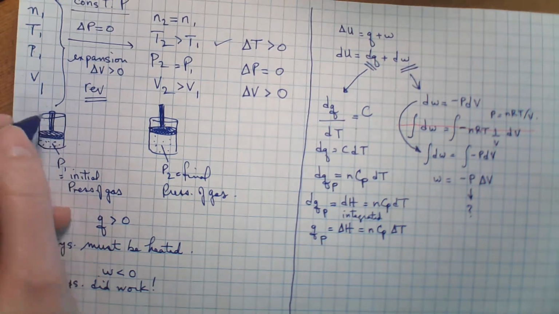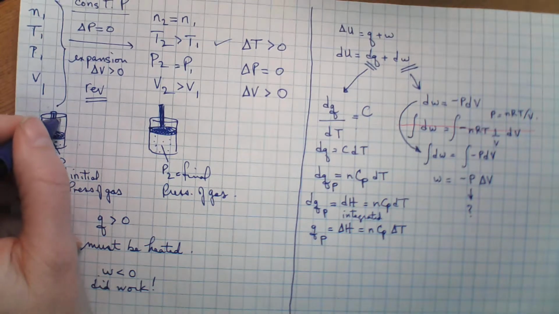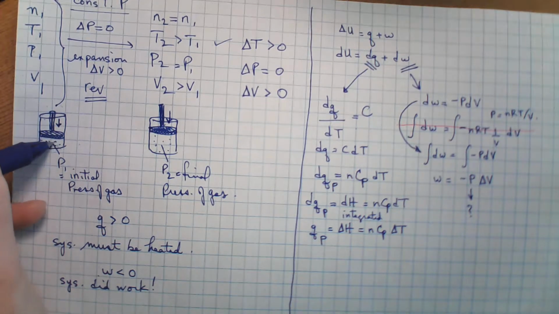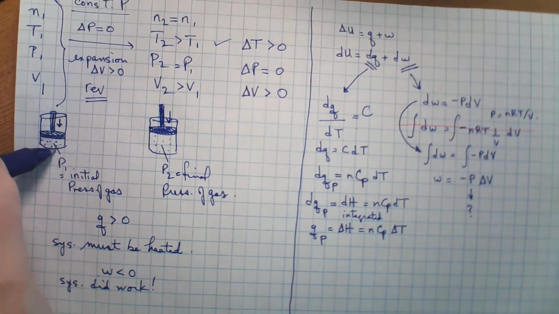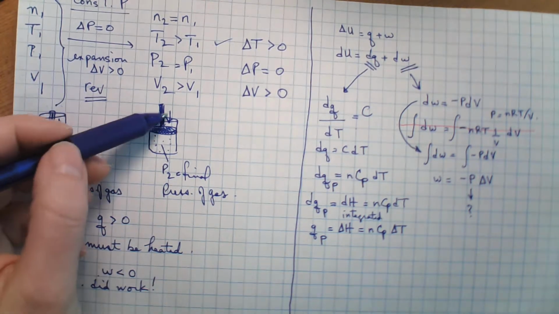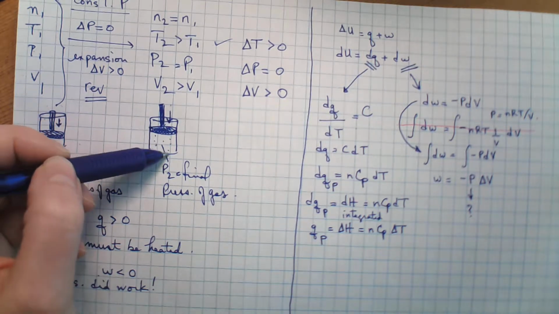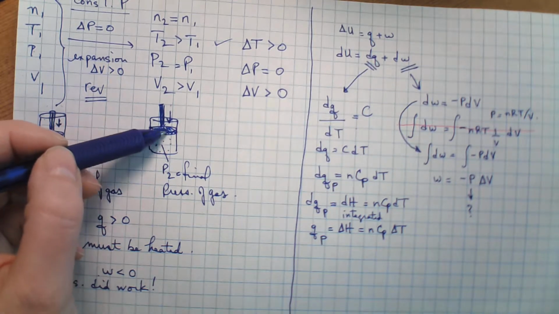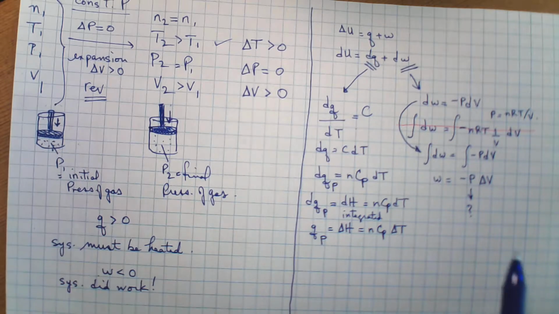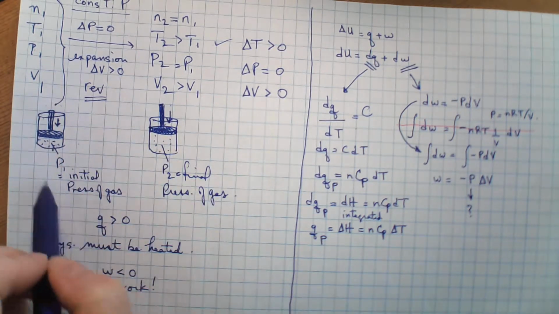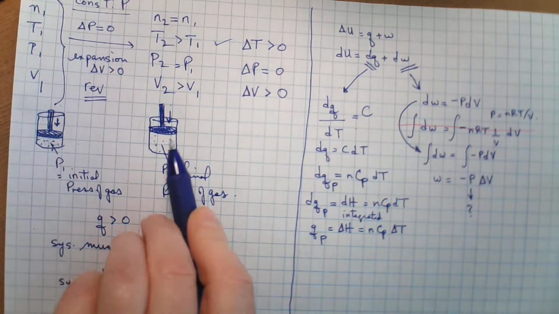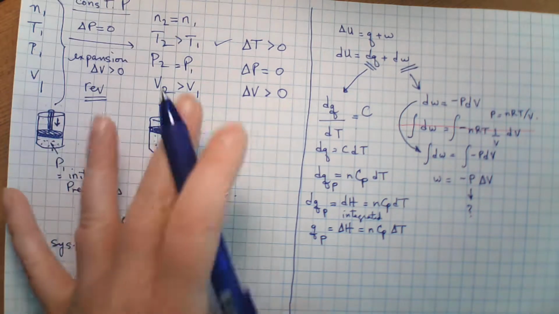So we talk about a P external, that's the pressure down, like this. So the external pressure and the internal pressure, which is the P initial of the gas in this case, are the same because I'm in an equilibrium state 1. And after the change is completed, I also have an external pressure, like here, and a P2, which is the final. They have to be equal because this thing has stopped moving, and I'm in an equilibrium state 2. So in this question, my initial pressure of the gas and the P external initial, and the P final of the gas and the P external final, they're all the same.